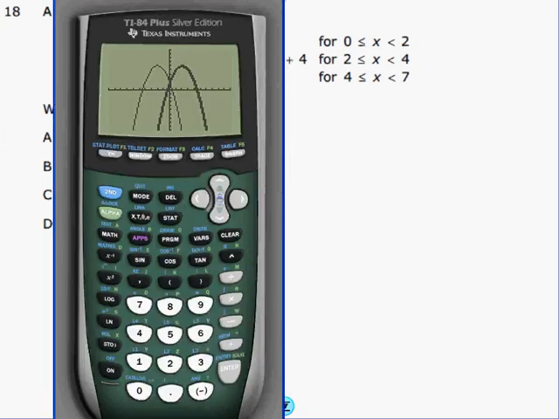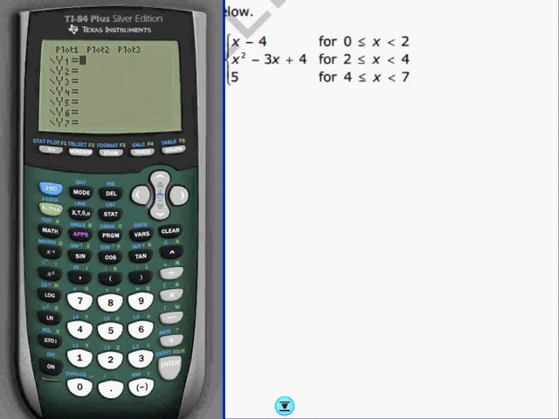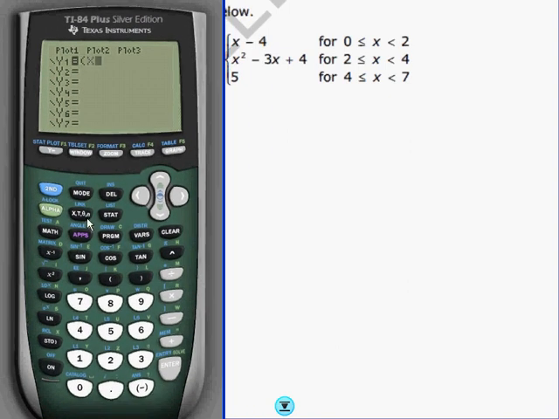All right. Let's see if I can remember how to graph this on the fly. We're going to graph this all as one function. Okay, the first part, I'm going to put in parentheses x minus 4. And I can tell it when to do this. I have to put in parentheses 0 is less than or equal to. I find that under the test menu. Test less than or equal to is 6. 0 is less than or equal to x. And then I have to combine this.